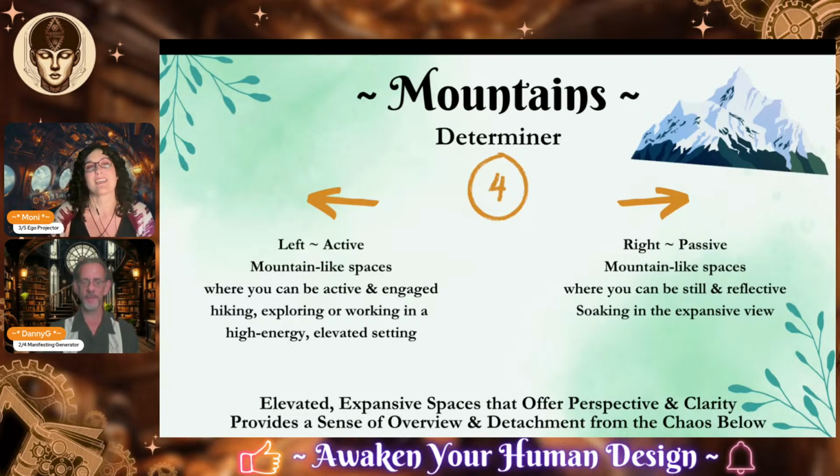Yep. That makes sense because I kind of never understood. I was like, why is mountains 4 and shores 6? I thought mountains would be higher up because you're looking out over, and like, oh no, that actually makes sense to me now. So that's really cool. It's harmony to the caves.